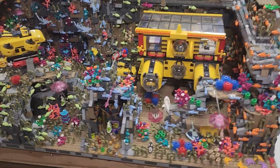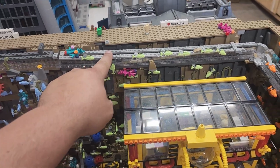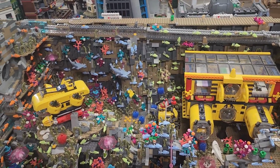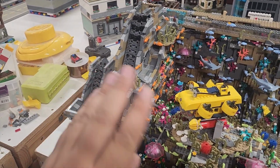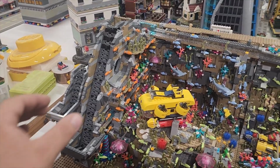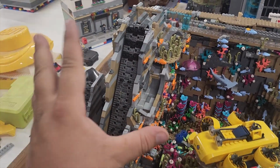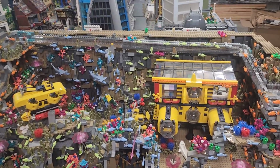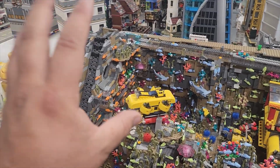All right, guys, so for a quick video, a couple things I've noticed: the track actually worked for a solid 30 minutes during the event. The motorization worked perfectly. Super excited about that. There were a couple things that stopped after that, but for 30 minutes, everything worked perfectly. It was great. After that, every few minutes, it would break down. And it wasn't the mechanics.